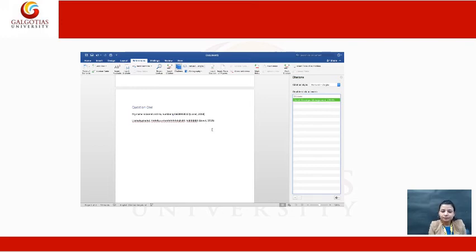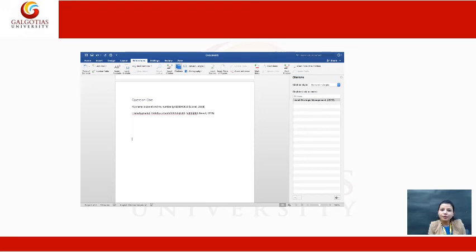After this, you can change your type of source. For example, you just took a book, you can also take a report, PDF, URL, and all the things. For this, again, you have to go to the references.